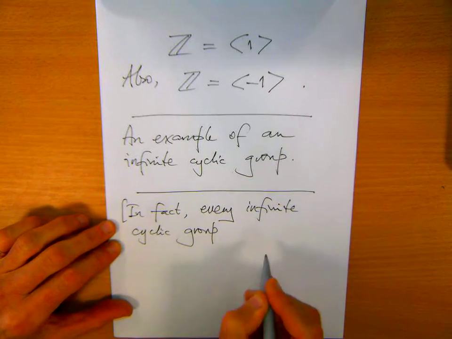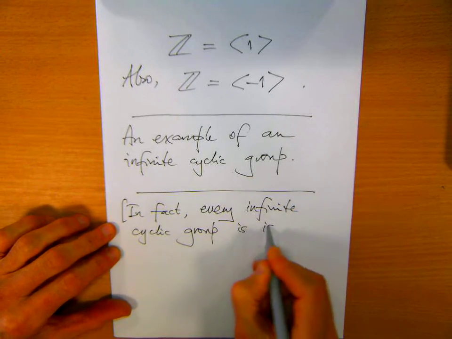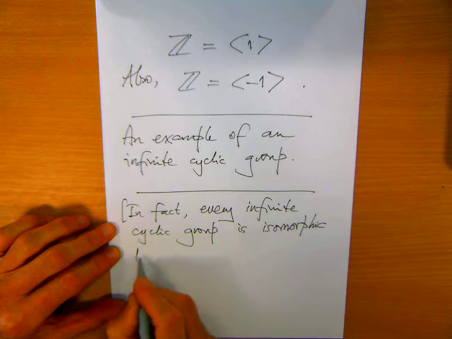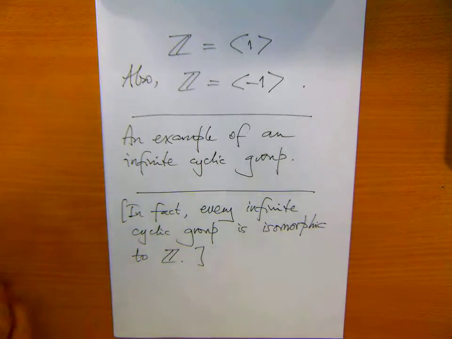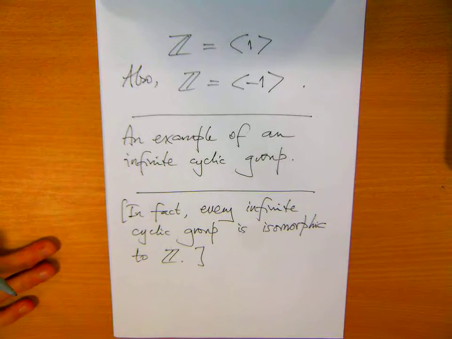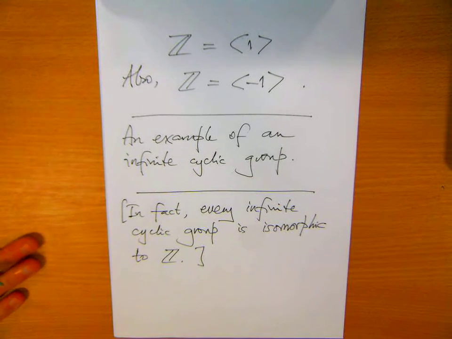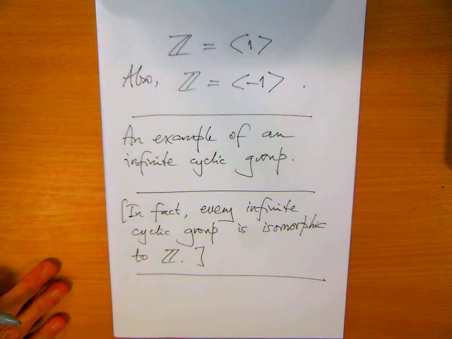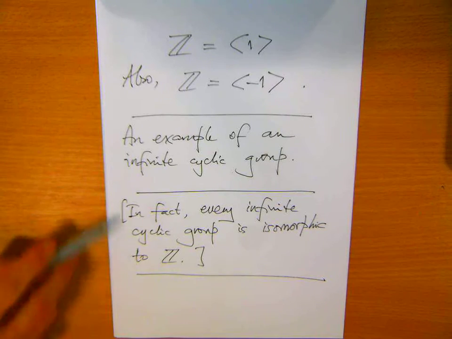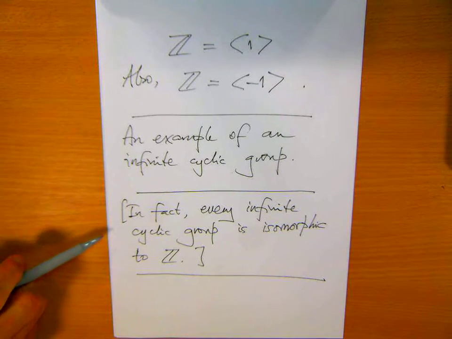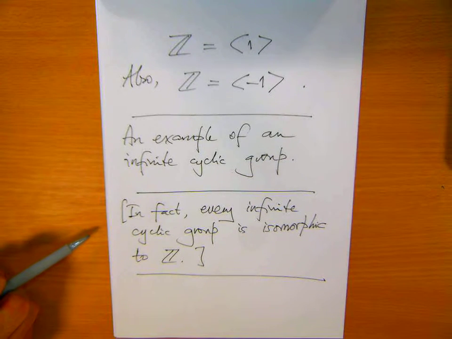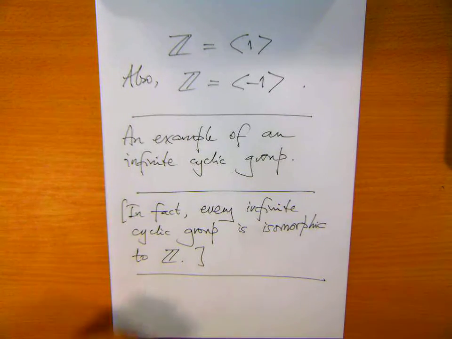So if you've got an infinite cyclic group, then essentially, in terms of group theory, it is the integers. In particular, it's countable. So cyclic groups can't be too big. The biggest they can be is the integers. They've got to be countable. So we haven't proved that yet. I mean, if you've done the reading from Fraleigh, you will have seen a proof of this, but we haven't proved it in class yet. So that's the integers.